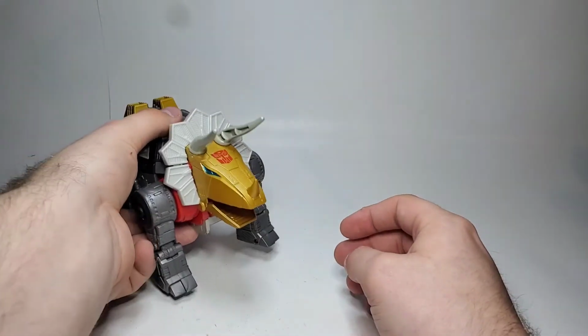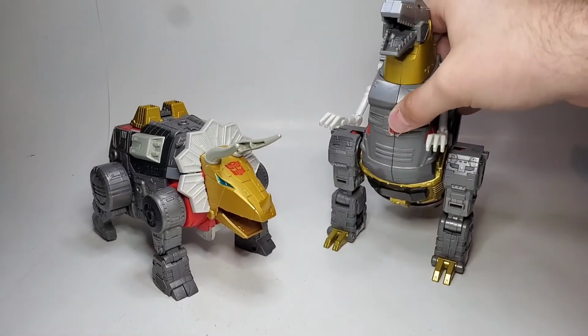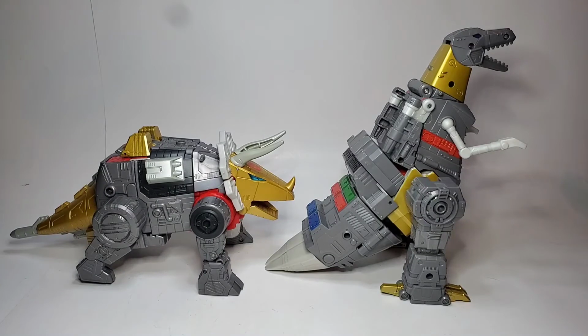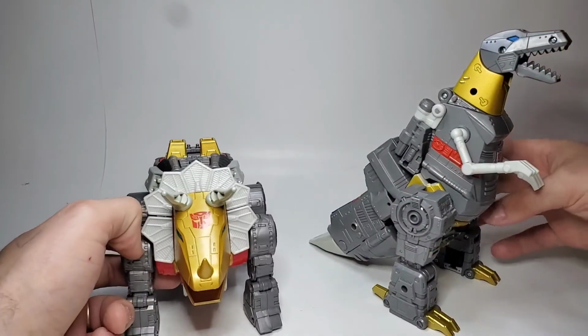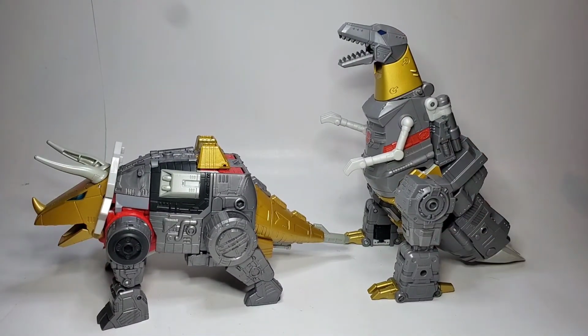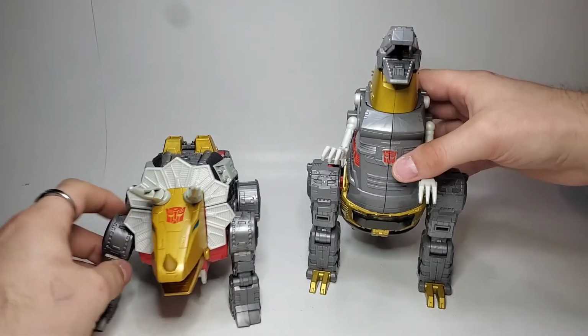For some size comparisons, here we have the SS8607 Slug. And here he is once again with the SS8606 Grimlock. And these two, I said it in the robot comparisons and I'll say it again, these two look phenomenal together. You can definitely tell that they're part of a crew, you know what I mean? And I'm rather excited to get the rest of the 86 Dinobots. I think they're going to look phenomenal. But these two, they were meant to be next to each other on a shelf, and it shows. Getting Grimlock out of here.